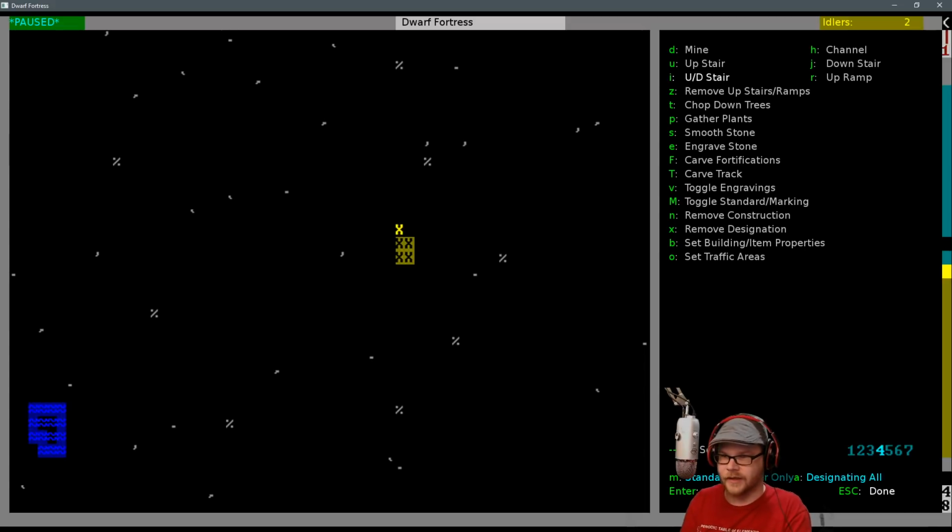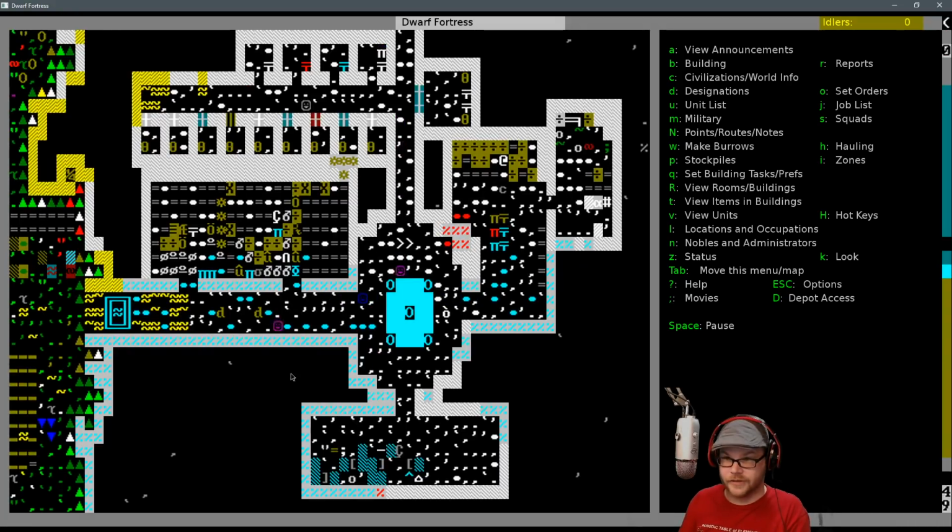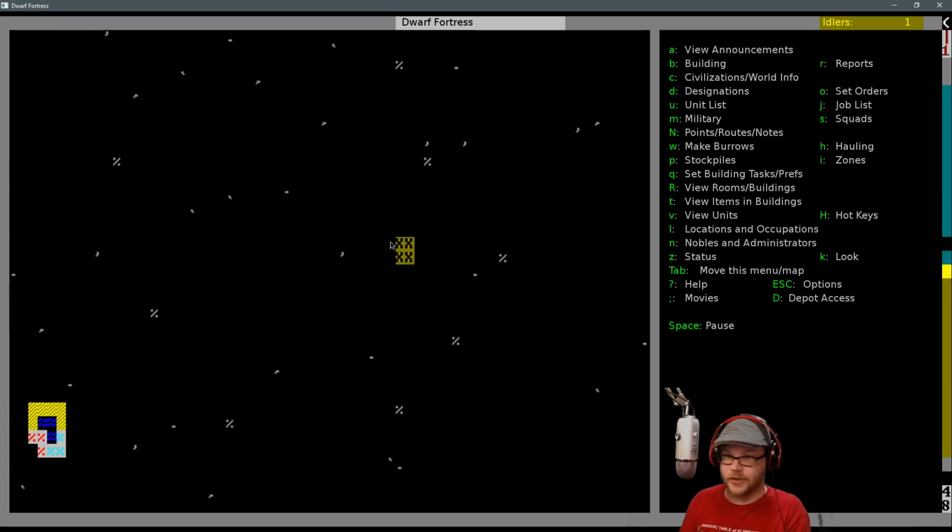We're digging this way. So now we're going to put in a stair going down and going back up, because if you go just down, you can't go back up. So think of it as we're building escalators. I think that's how I explained it a long time ago. This escalator only goes down, but this escalator goes up and down.